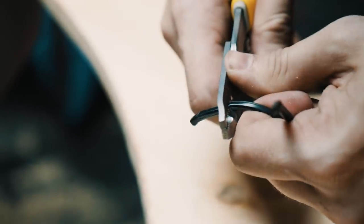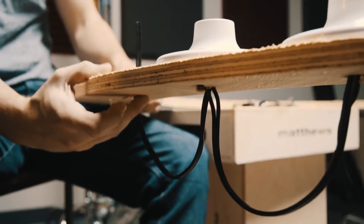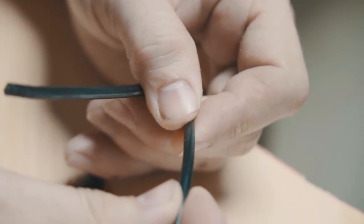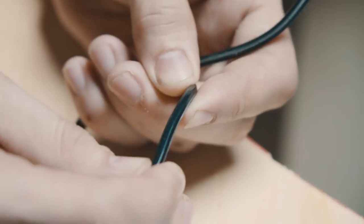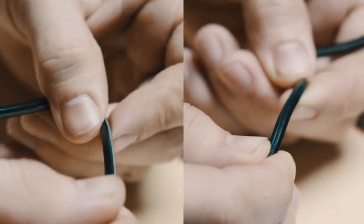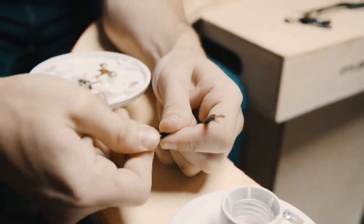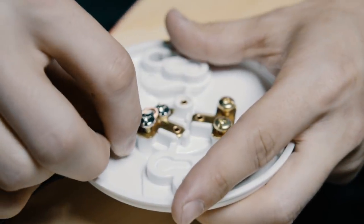Now use the lamp cord to wire up all the remaining lamp holders around the circle. Split the wires apart — the hot wire is the smooth one and usually has writing inscribed on the side, while the neutral wire has a slightly bumpy edge. Always remember: bumpy is neutral, smooth is hot. Strip down a little bit of each wire, twist it up tight, and make a small hook going in the direction of the screw so that when you hook it on and tighten the screw it actually tightens onto itself.